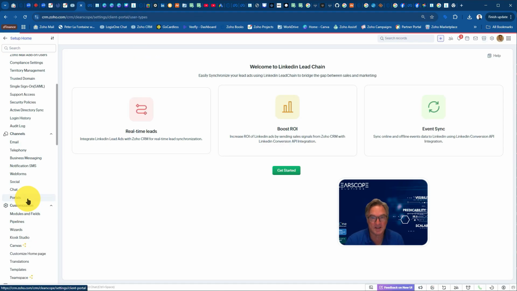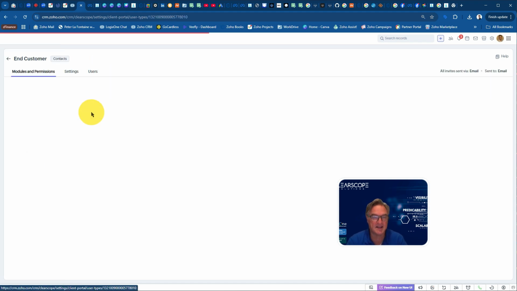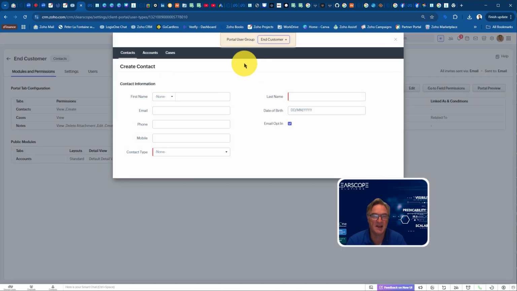And then we've got something that's really cool, which is portals. Now, portals is a way for you to be able to allow your customers to actually place orders directly into your CRM. So if I select this one here, you can set up this portal, and then we'll go to the portal preview, and here it is here, okay? And so now you can embed this into your website, again, like you do your web forms, to be able to collect and capture information from your customers. So that's number 3, channels.